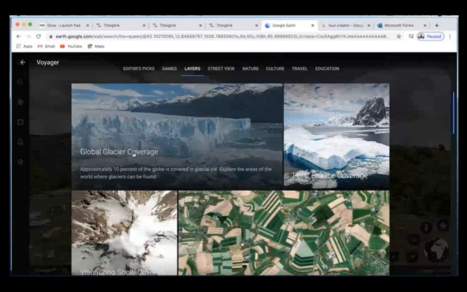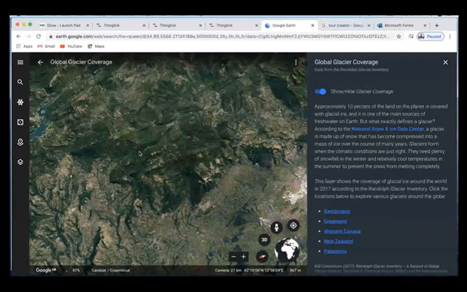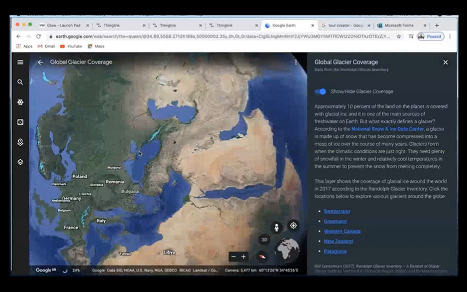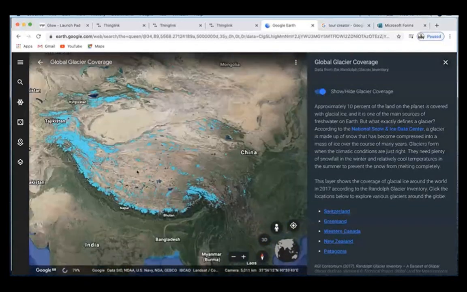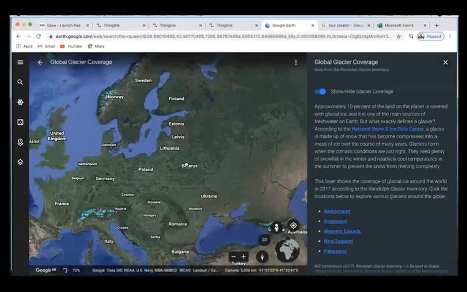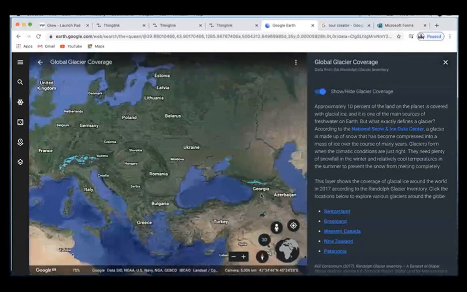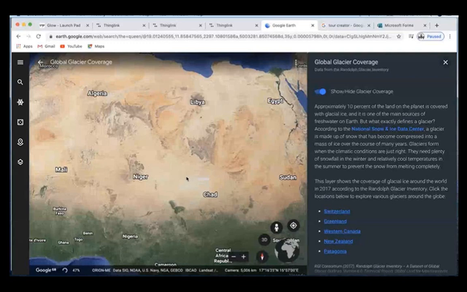But here's one about discussion. So talking about that flipped learning model again, let's look at global glacier coverage in the world and talk about that. It begins to show you, and you can see these layers. Why are these countries blue? Where are they? Why do you think these ones are blue? Why is there no blue here? Why are these ones red? If it's Australia, or really dark tan, or kind of orange. Sand colour, so you've got that one.